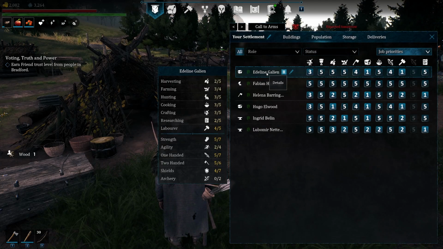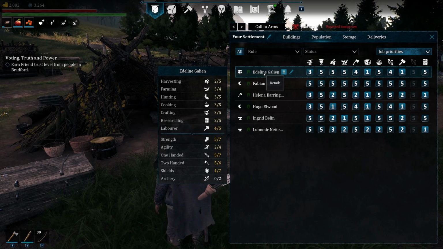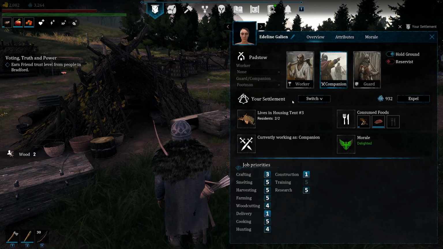So they're the ones that are going to have the higher strength. As you can see, Edeline has a 5 strength and a 4 shield, and a 5 one-handed. So yes, she is one of our frontline fighters.